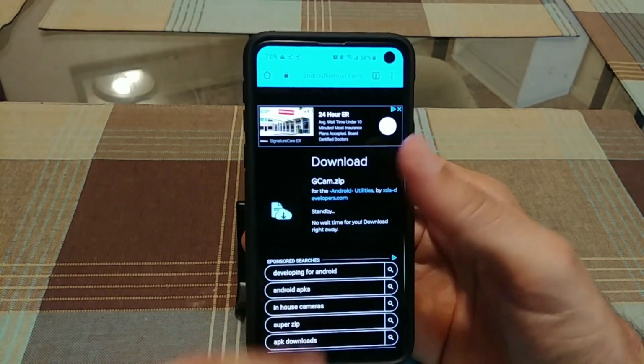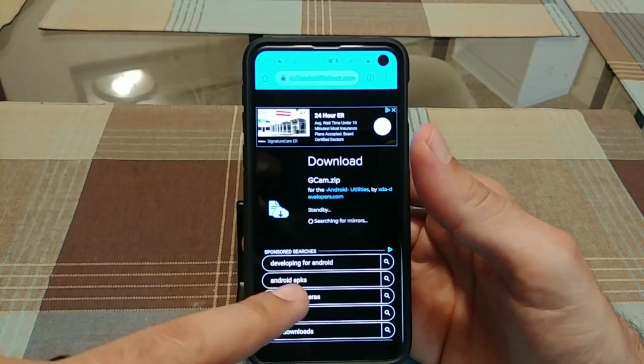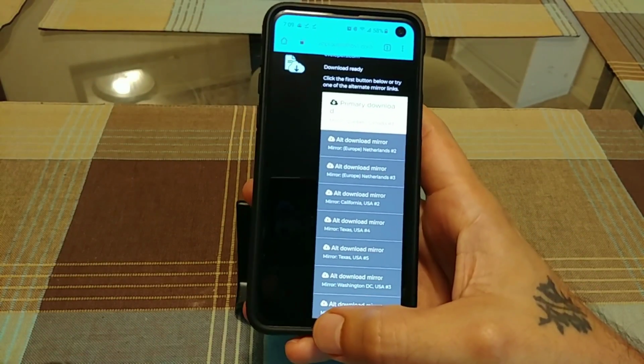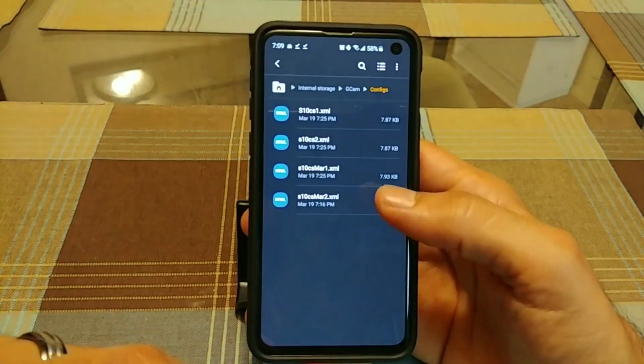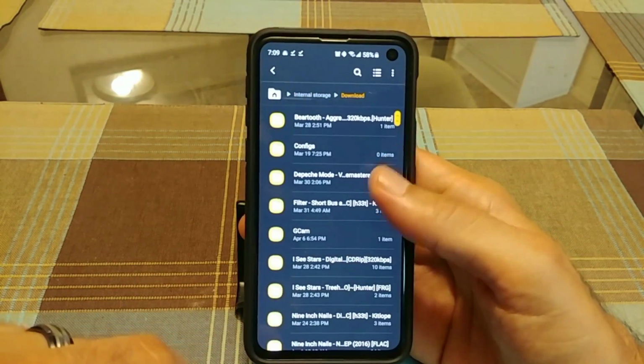You're going to want to do the same thing. Click here to download. It'll search for mirrors. And then once you find a mirror you want, click on it, download it, and you are ready to rock and roll. So next thing we're going to do is go into your files. And everything will be in your download section.